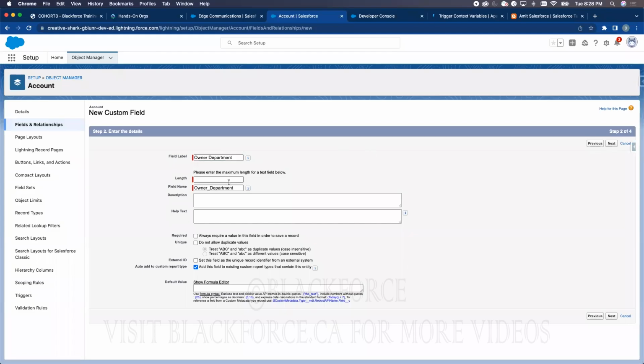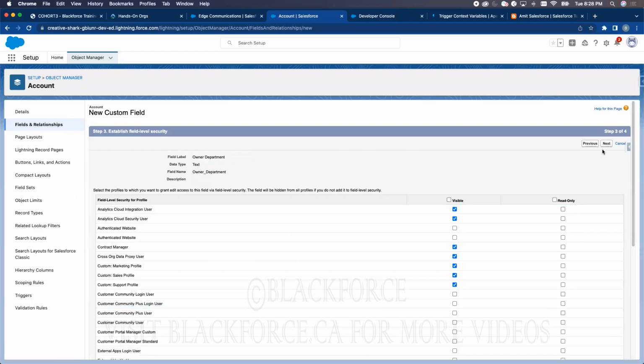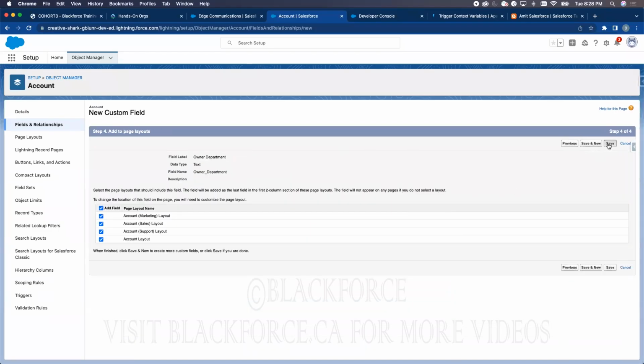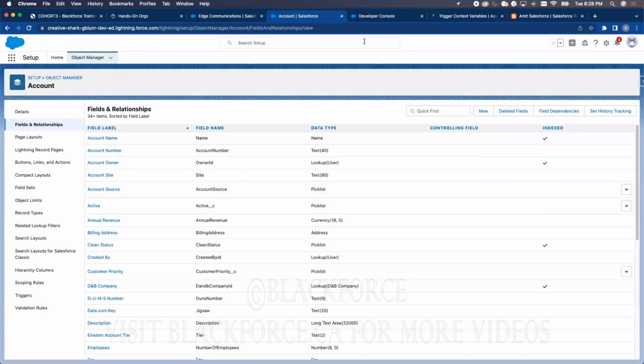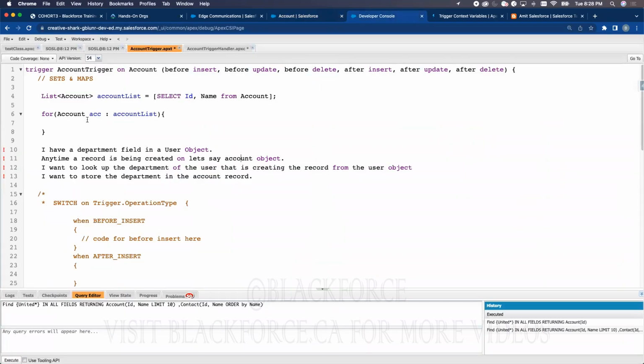Owner department. So the owner of the record, I want to save the department. Because when I'm creating an account, I don't have the department of that user.